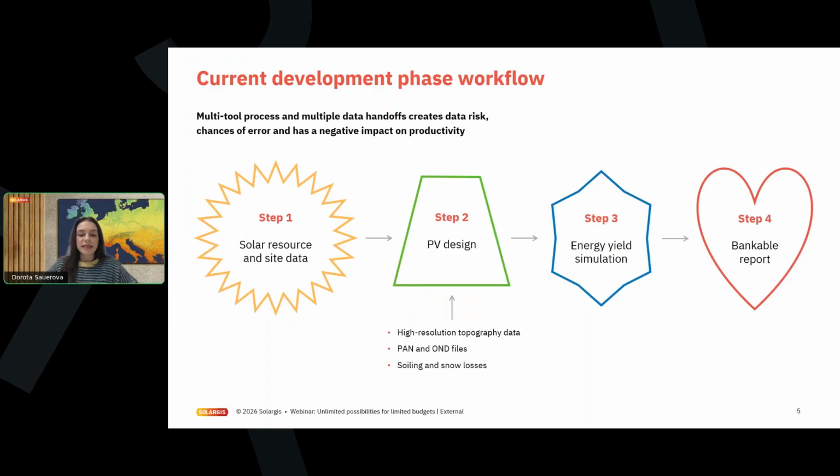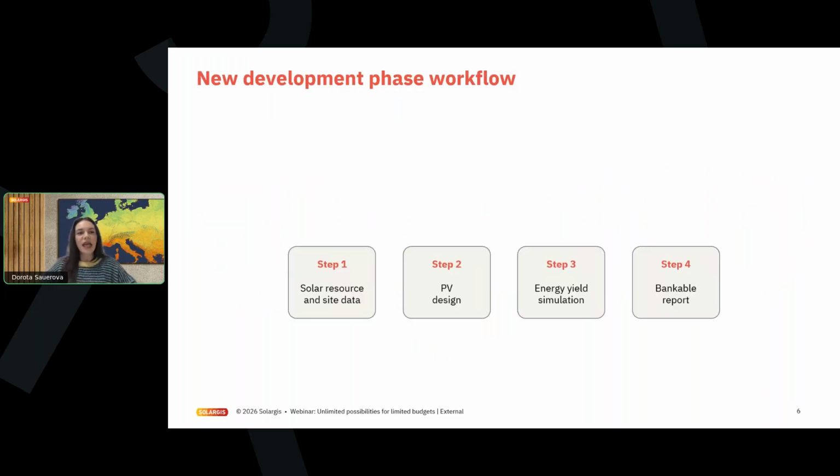As you can see, this siloed approach forces you to use multiple tools for every step. It's inefficient, it's time-consuming, and prone to errors. You have to figure out how to integrate these tools into your workflow, manage different subscriptions, and constantly keep transferring files between the tools because they are not communicating together. That's why each step is represented in a different shape. The situation today is that you can't complete all of these steps in one solution.